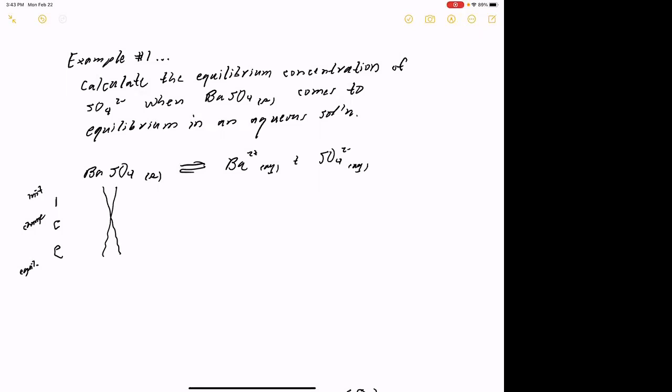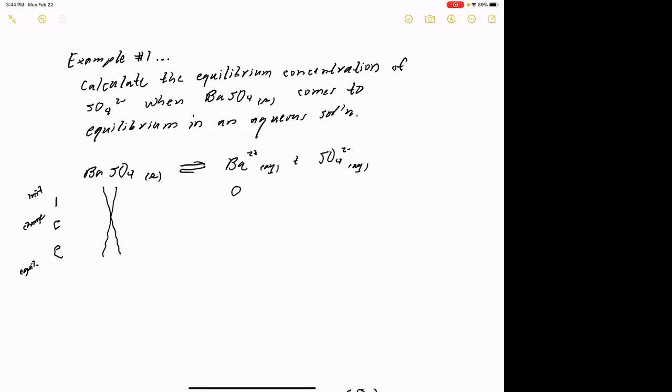Okay. So now initially, before anything has happened, do I have any barium ion in there? Yes. No. I'm hearing different answers here. Think about what we're doing. I'm taking barium sulfate solid and I'm throwing it in some water. So before the reactions had any chance to happen, do I have any barium ion in there yet? No, I haven't had a chance for the dissociation to happen yet. So I'm going to put 0 up there. And obviously these are molar concentrations, so these things have units of molarity. Do I have any sulfate ion in there?